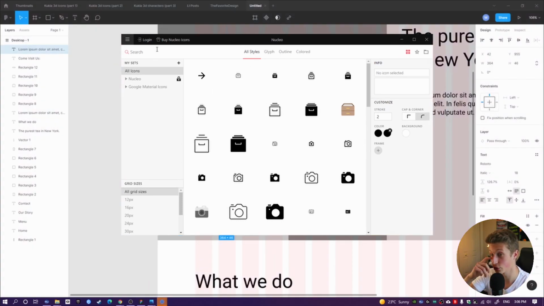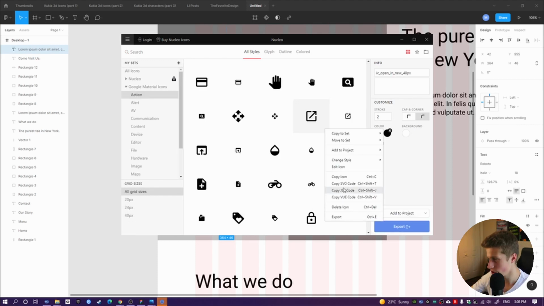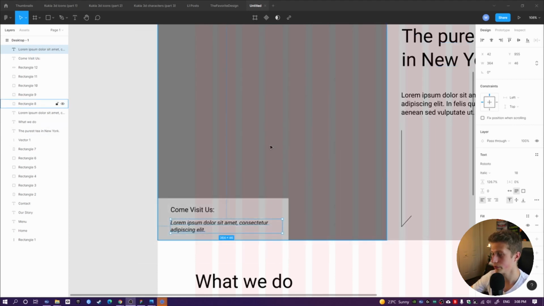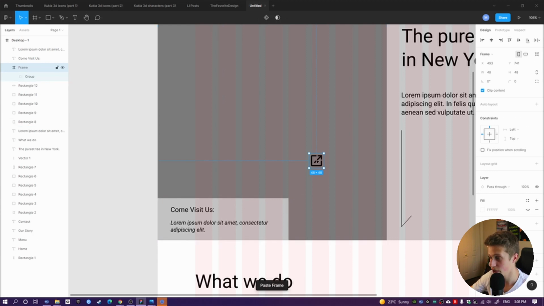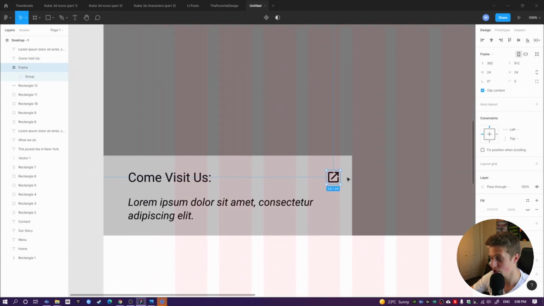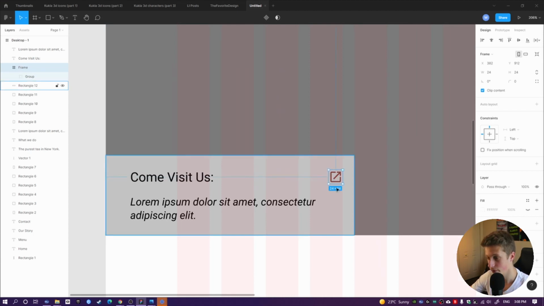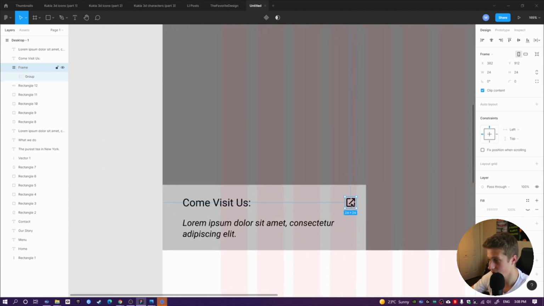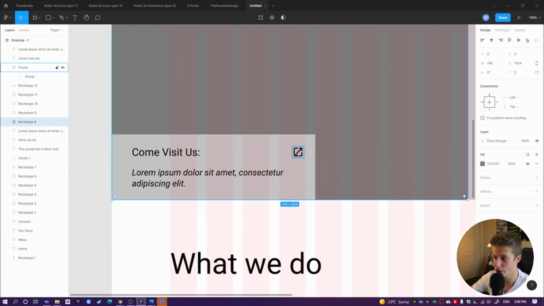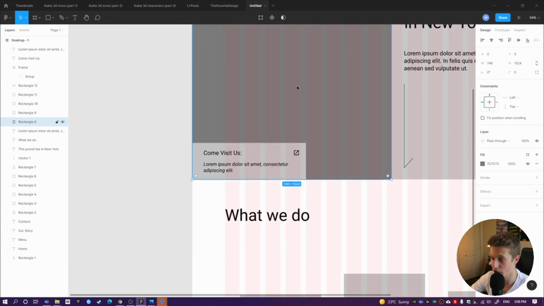This is another app I suggest you download. They have a lot of free icons, and you can download them as SVG as well, so you can edit the colors and everything in Figma. I'll copy the SVG code, come here and paste it, and here we go, it's in Figma. It's very nice because now that it's an SVG file, we can change the colors and do whatever we want with it. So now I'll keep it in black, aligned with the contact us. When we click on this button, eventually in Webflow, it's going to bring us to Google Maps.